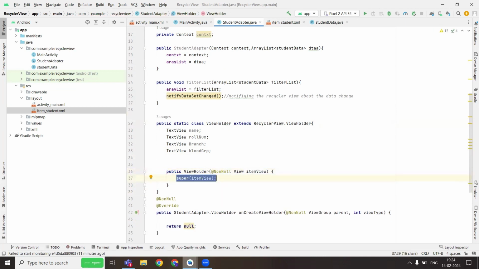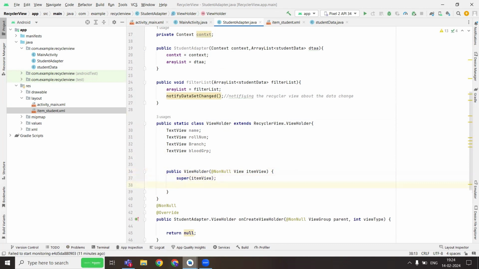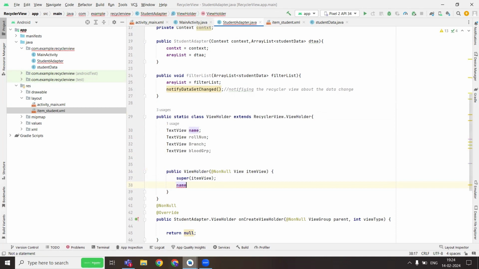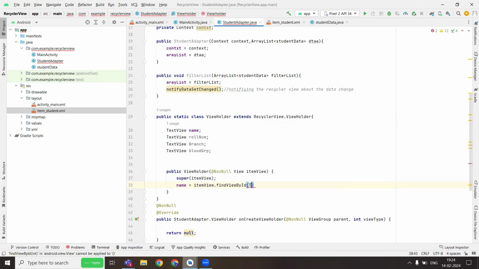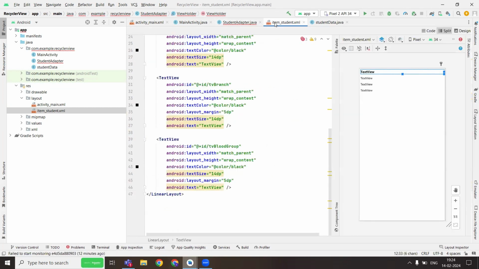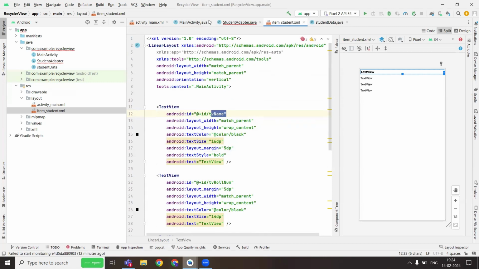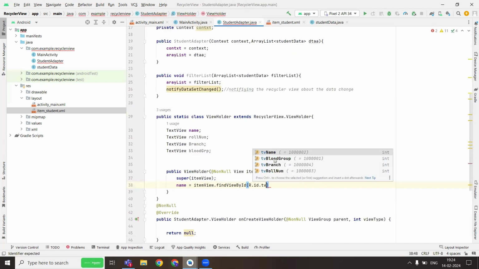We need to link all the items over here. So name equal to itemView.findViewById(R.id. What is my ID here? I need to come here and see what my ID name is. First one, tvName, tvRollNumber. Same thing you need to map here. So it will be tvName.